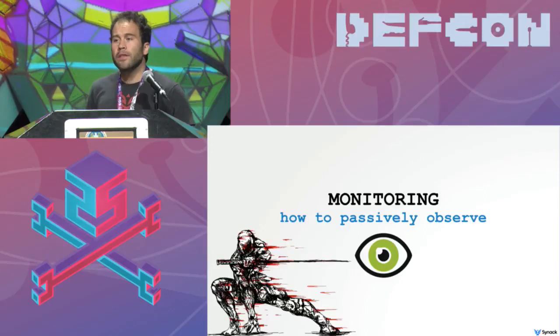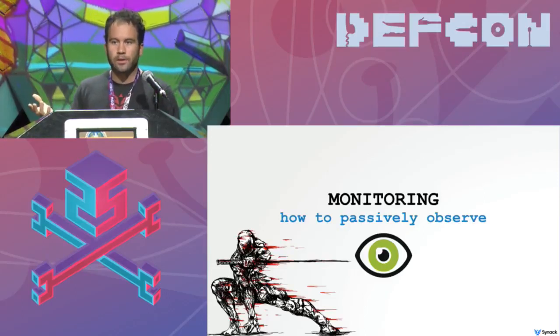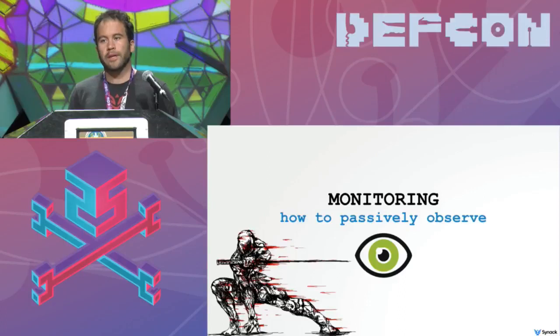Okay, so now we know the address of the command and control servers, and we determined that the malware will connect out to whatever you specify on the command line. And we also understand the basic protocol. Now, before we start building our custom command and control server, let's talk about how we can passively monitor the malware. This is important because if we task the malware but can't observe what it does, if it just sends us back a 0 or 1, we really have gained no insight into what that command actually did.